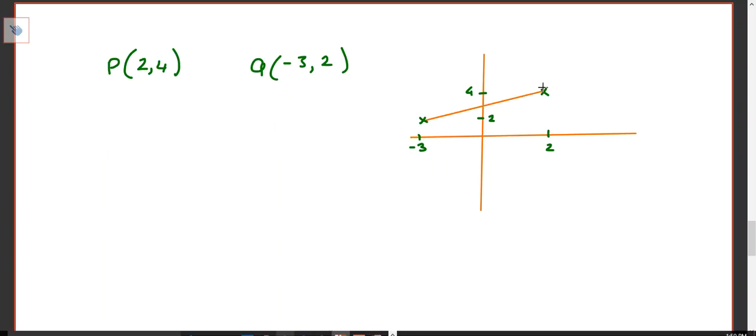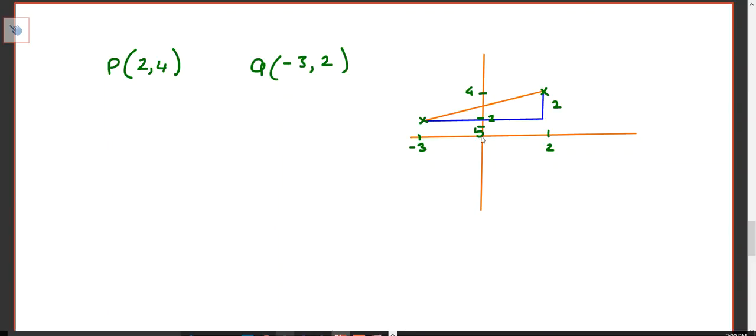Now, you'll get to the stage where you don't need to do that, because there's a formula in the book for those of you that like your formulas, but this is my take on it. I like to be visual and logical and step by step. I need Pythagoras' theorem, so I need rise over run. I'm going to draw my triangle. The rise is from 2 to 4, which is 2. The run is from minus 3 to 2, which is 5.